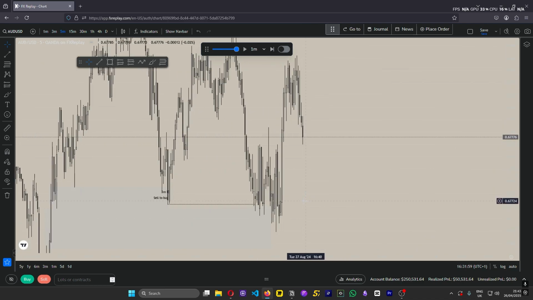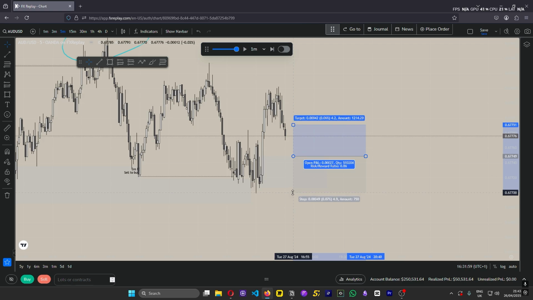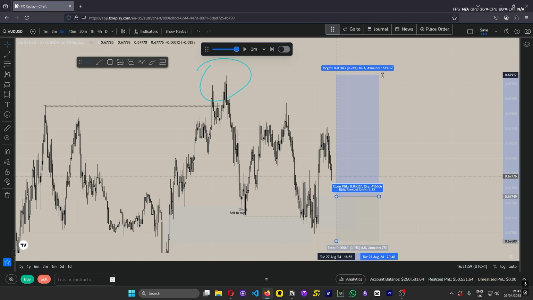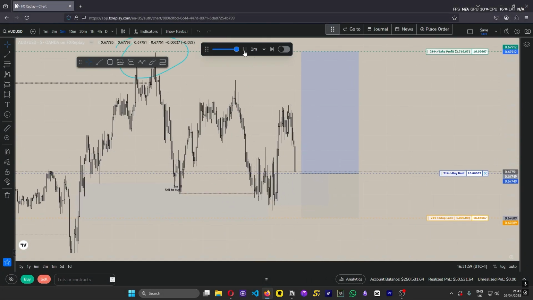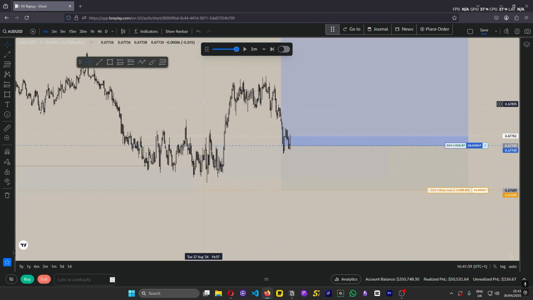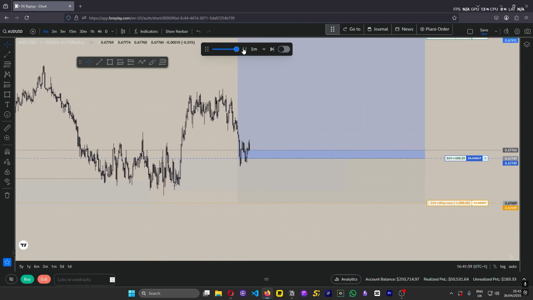So what I would be taking here would be a fractal, since this is quite clearly wick off. Okay, I would be taking it from here. It's a fractal, so I'll use the 5-minute and target all the way up there. Looks good to me, to be honest. It's got imbalance. Wait, maybe I should have entered a bit more refined to get a higher risk to reward setup, but you can clearly see we've got this order flow shift up.